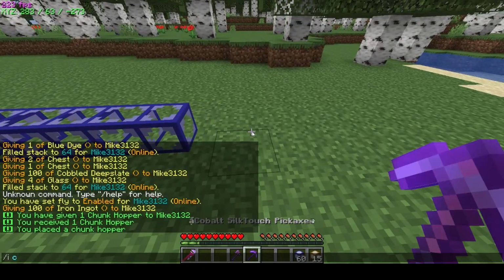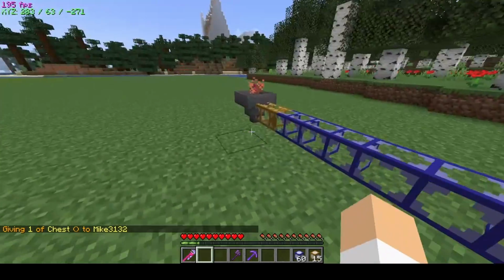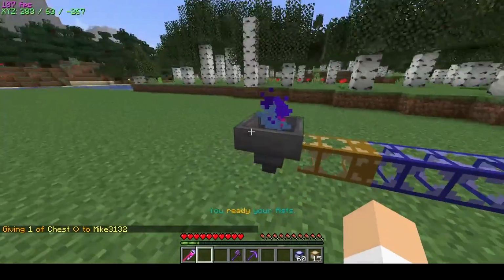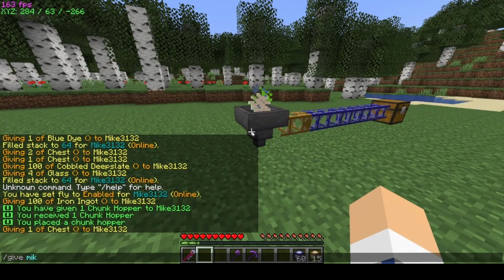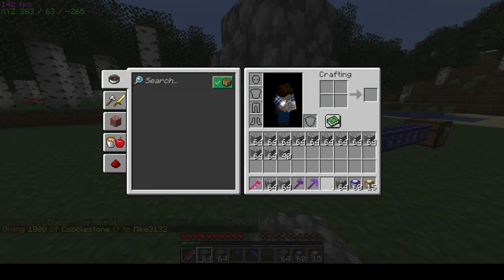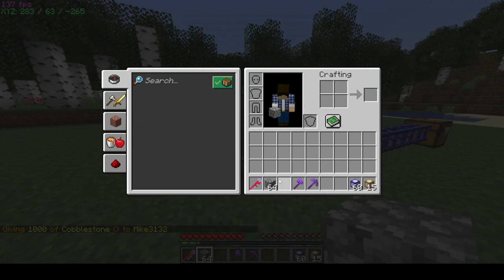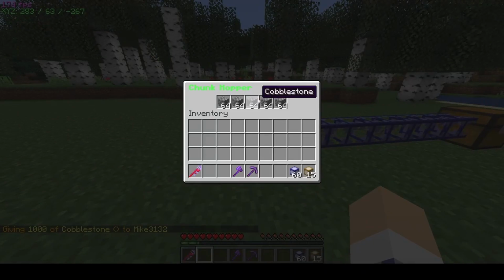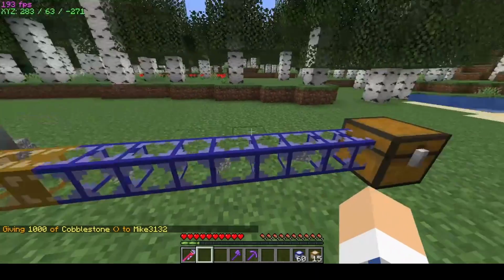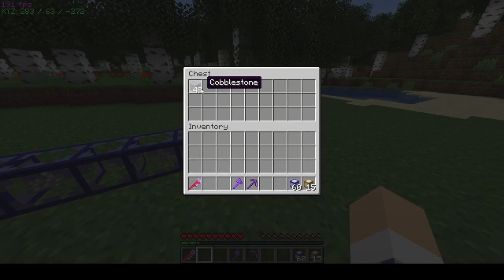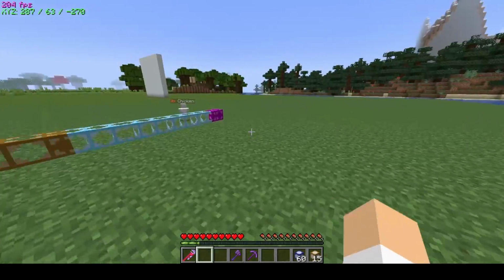And then we're going to need chest 1. And let's go ahead and set this to 16. So let's get a bunch of cobblestone. And you can see as I throw this cobble out, the chunk hopper is going to automatically pick it up. And then the pipes are going to automatically send it into the chest.